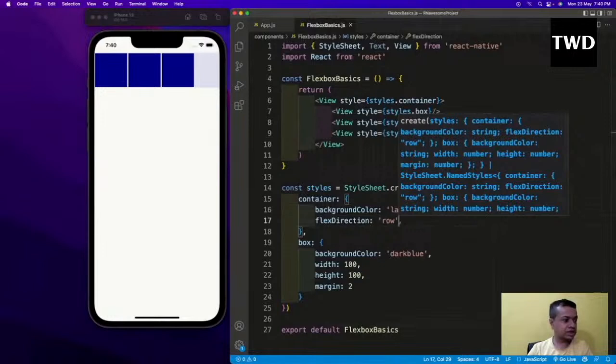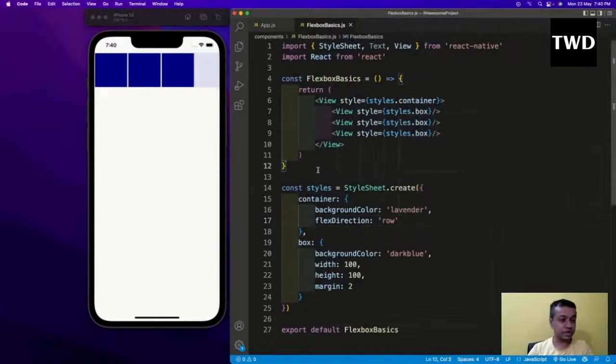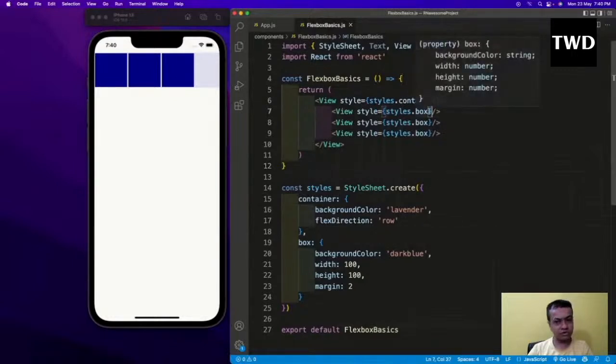And the properties of flex, we know that they are applied to the children in the flexbox. So let us look into that. For that, I'm going to use two boxes, box 1 and box 2.